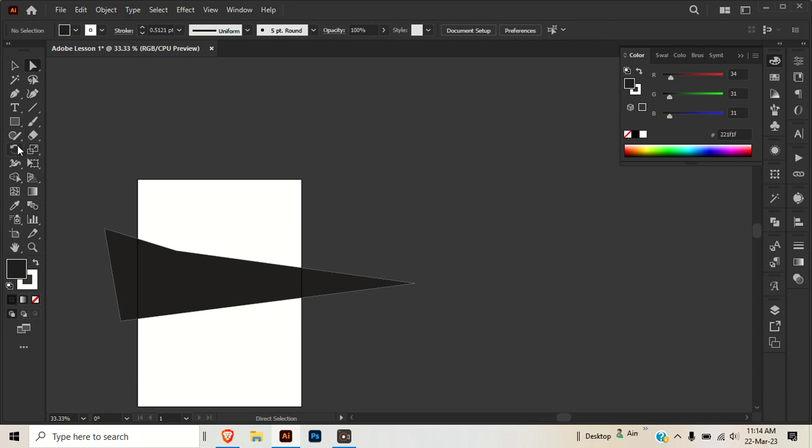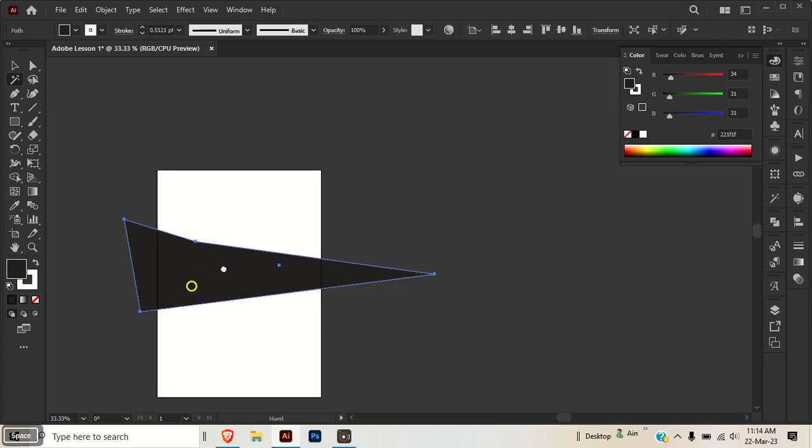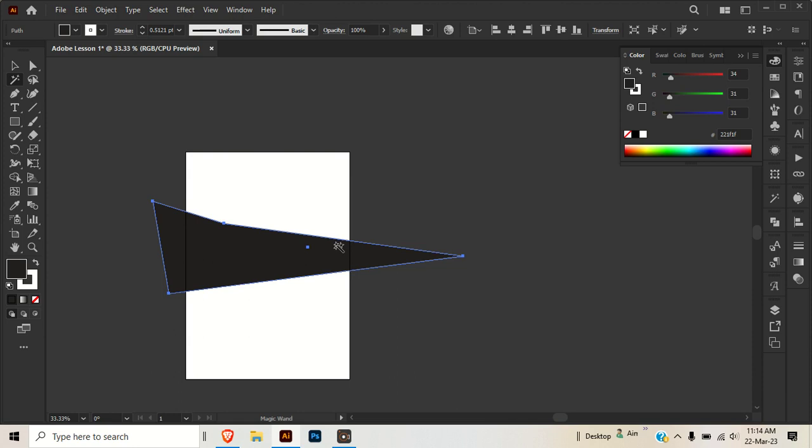And then we have the magic wand. If you're familiar with Photoshop, you might have seen this. It's used to select objects of similar color in Illustrator. If you have objects of similar color or appearance, you can use this to select.